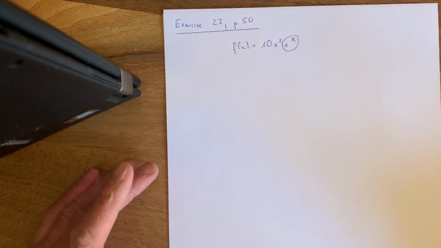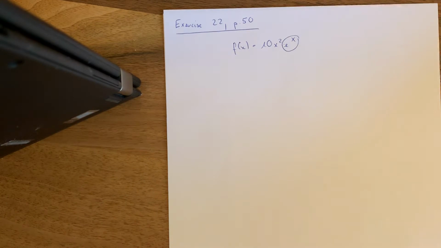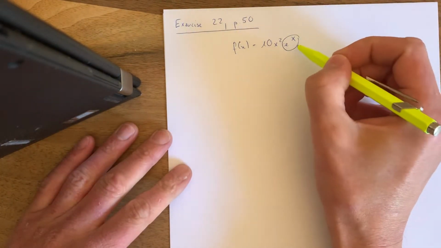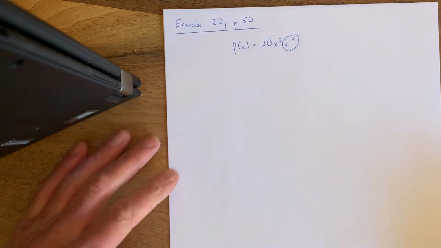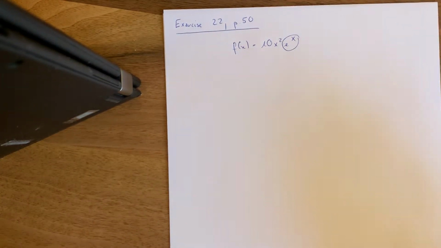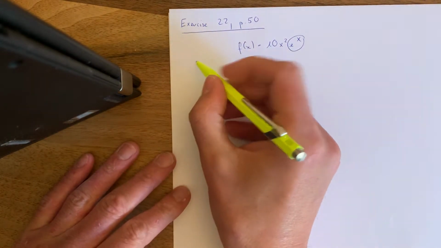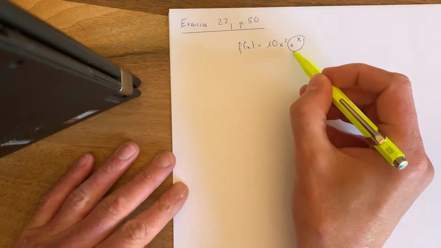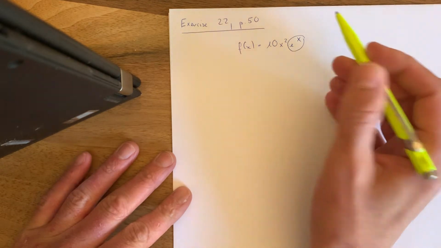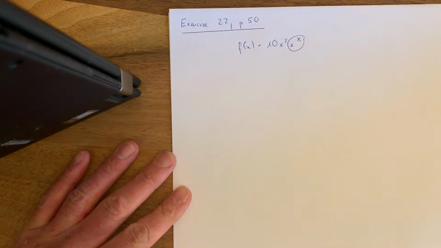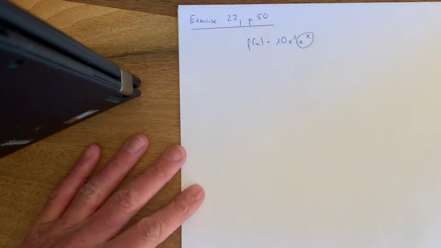We need to find the zeros, the stationary points, and the points of inflection. However, since there's an exponential function involved here, there are some things we need to take into consideration. First thing is, since e to the power of x is defined for all real numbers, there is no need to consider a domain, so no domain is needed. So the first thing we do is start with the zeros.